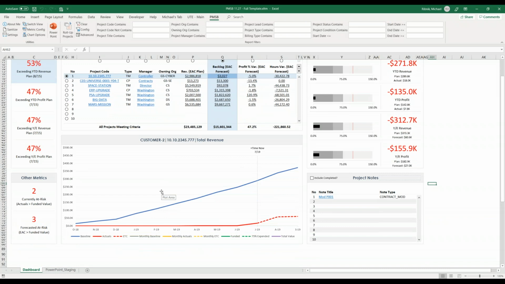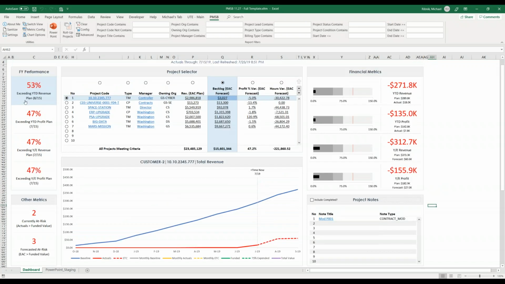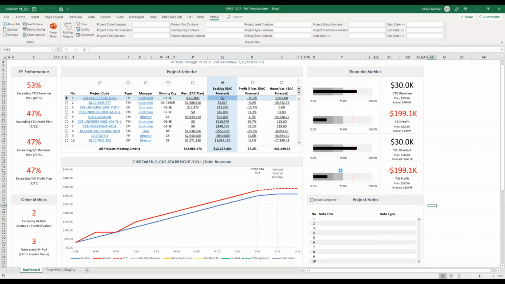So in this database, we have a fiscal year that goes from October to September, and you can see that we have planned to be here, and we're actually at here, and so this one is exceedingly behind plan. Finally, in the top right section is what used to be key metrics is now financial metrics.